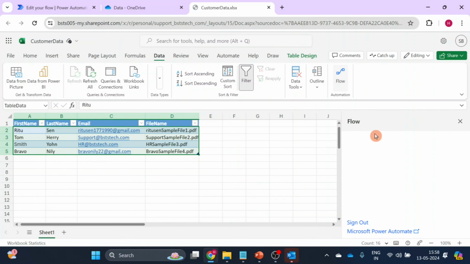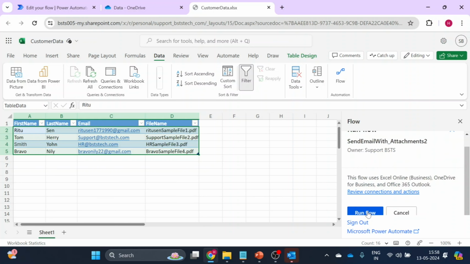Now flow, and you have to sign in also. And here you can see our flow is showing here. So we will run from here.